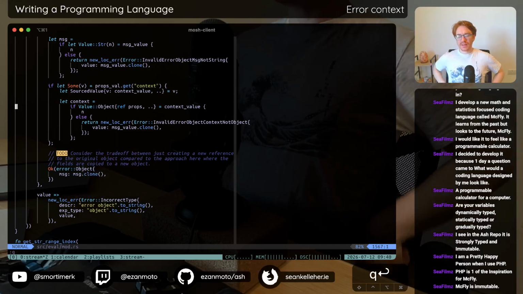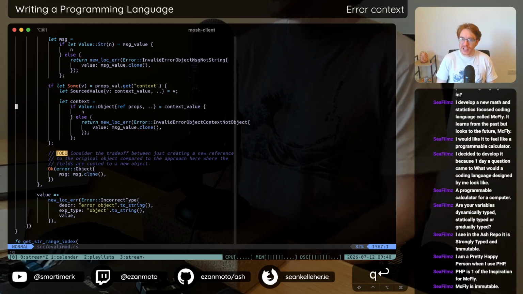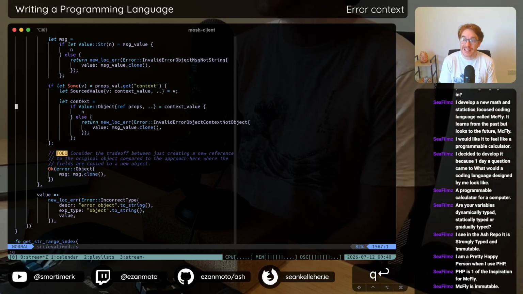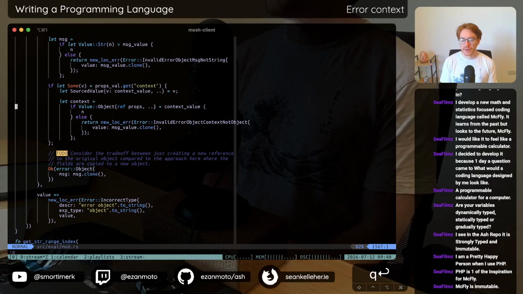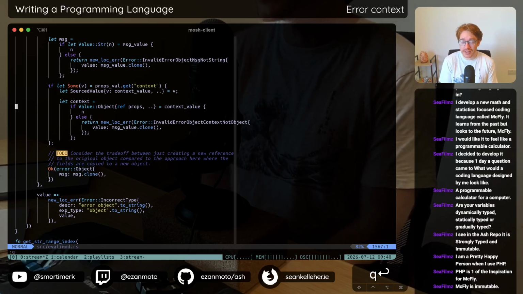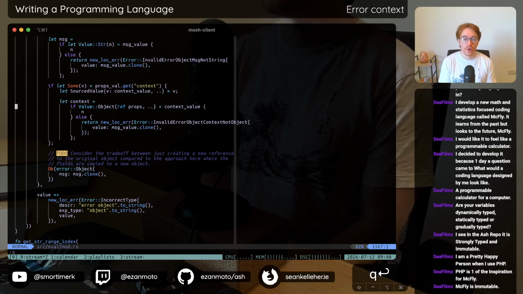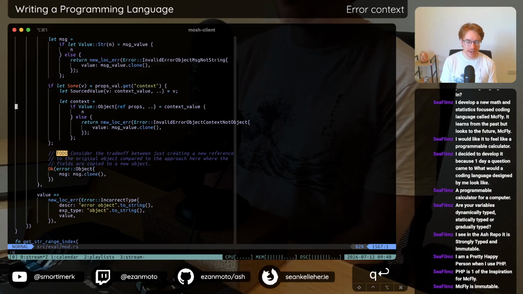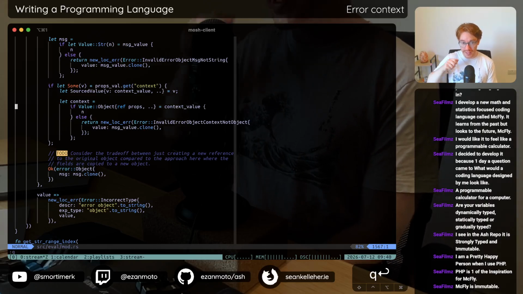So that's the philosophy of the typing behind this language anyway. It's something that I'm quite excited about, and I'm excited to see what impact that has on the code that gets written in it.